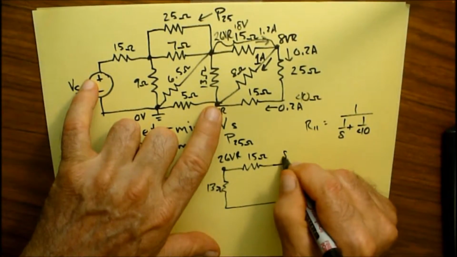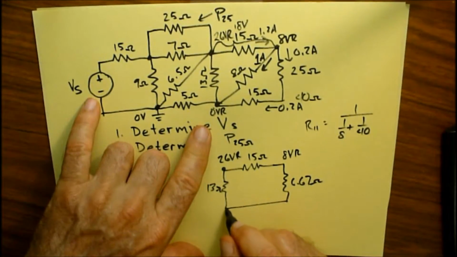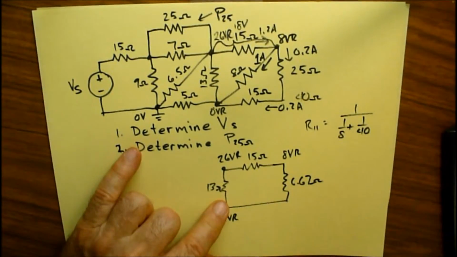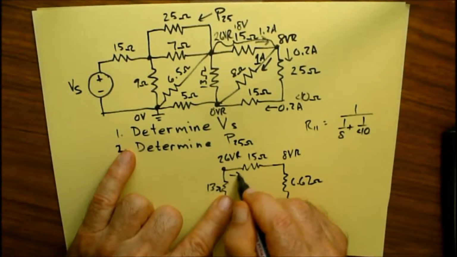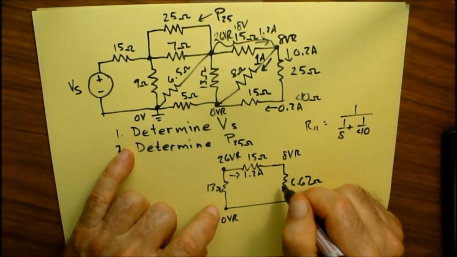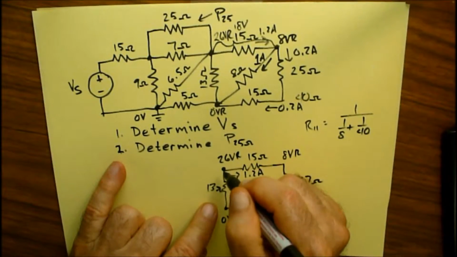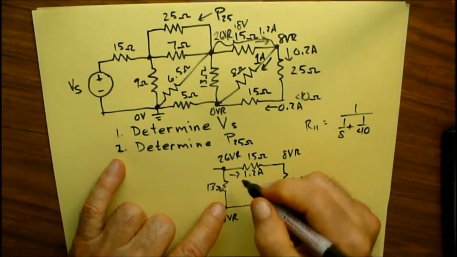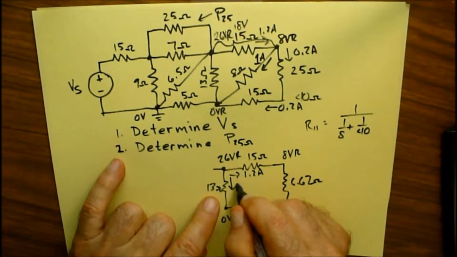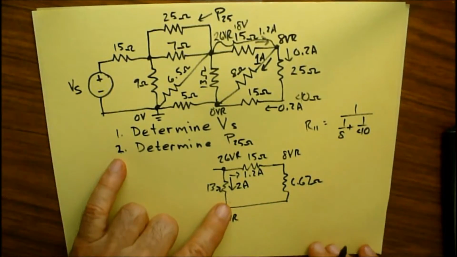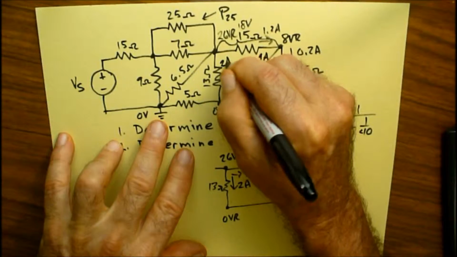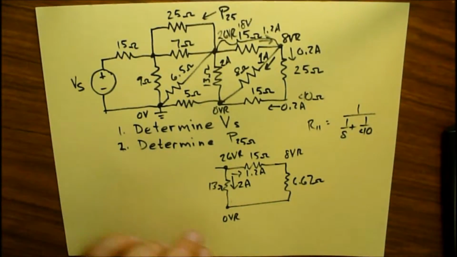Alright, so that's what all these three resistors just add up to. 26 volts relative, 8 volts relative, and then down here I have 0 volts relative. And that means that I can figure out now, we've already determined that there's 1.2 amps going this way, coming around this total. Now we can figure out the current going this way. 26 divided by 13 is going to be 2 amps going downward through this 13 ohm resistor. So that's going to be 2 amps going this way. So we kind of got that figured out.